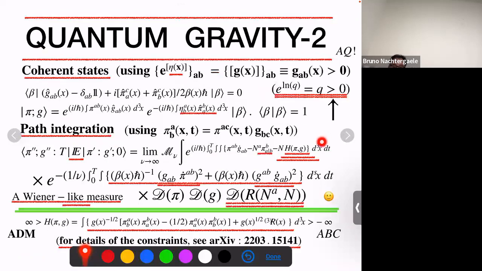Here is quantum gravity 2. We will take the little q greater than 0, e to the natural log of q that runs from plus to minus infinity. Here we have our diagonal matrix, G11, G22, G33, all of which should be positive. They can be raised to e to the x, to a matrix upstairs, which we'll call eta 11, eta 22, eta 33. They're both diagonal.